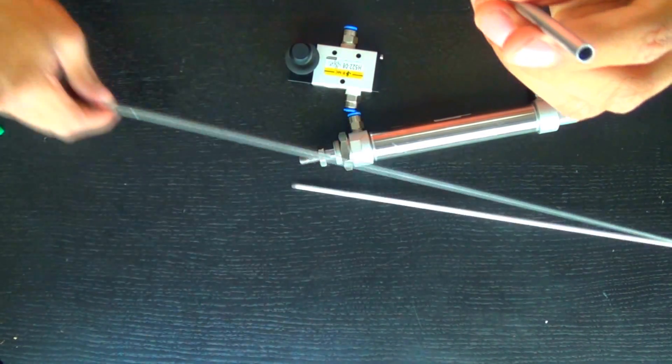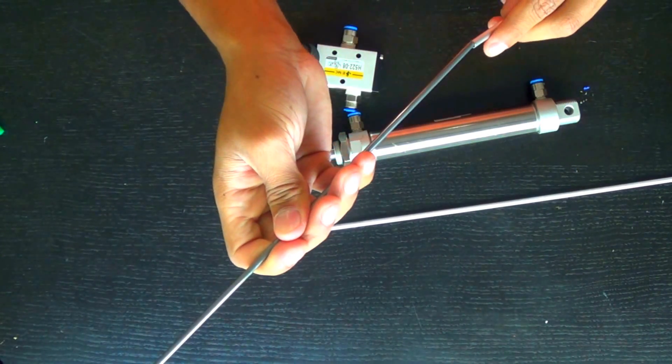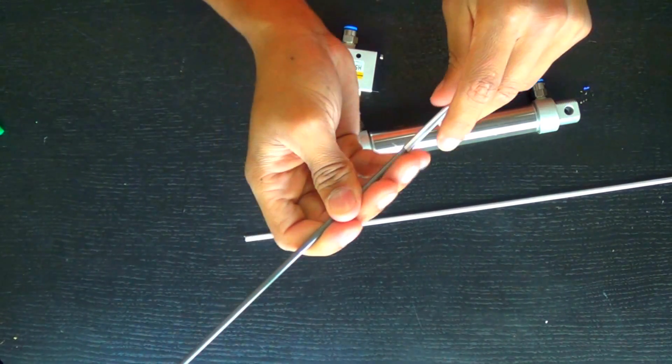There's a tube that I'll be using for the barrel of the gun that I got from a normal hobby store. And a non-hollow tube there that fits inside of it, which will be the bullet.